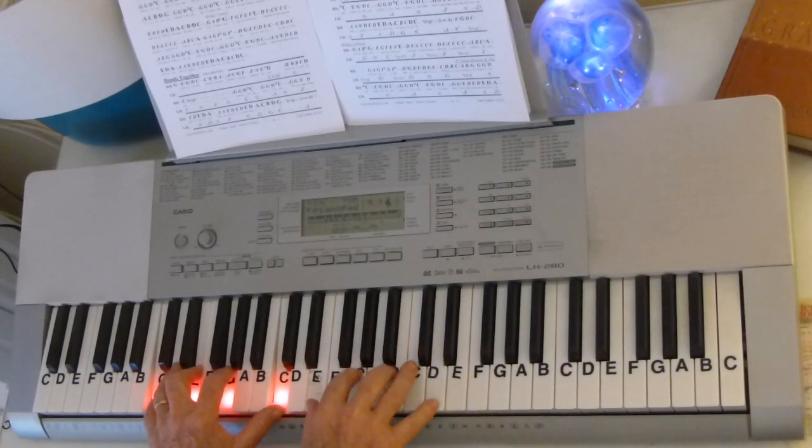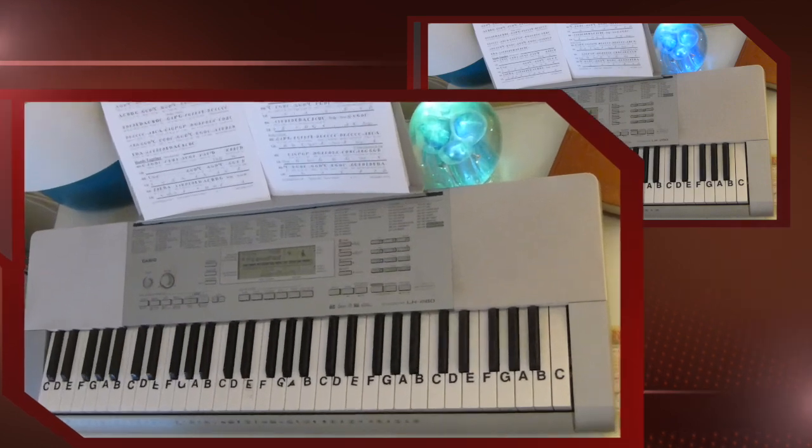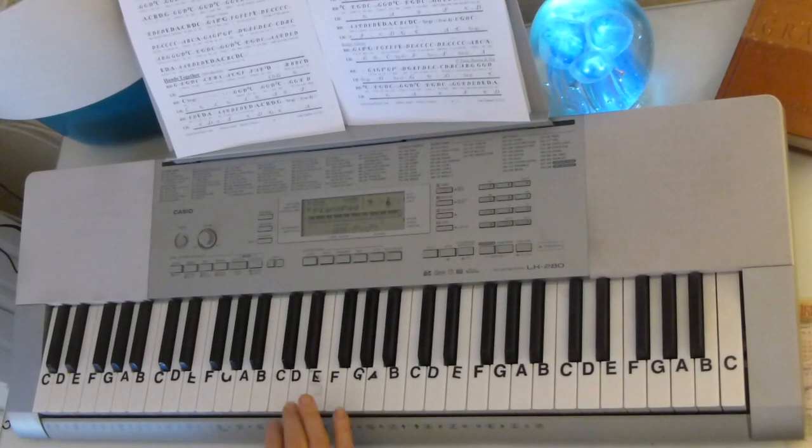Hold it, and then roll the right hand if you want to. You don't have to. You can just hold it and end it right there. Now let me play that right there at the end so that you can see the ending. And I'll go slowly.